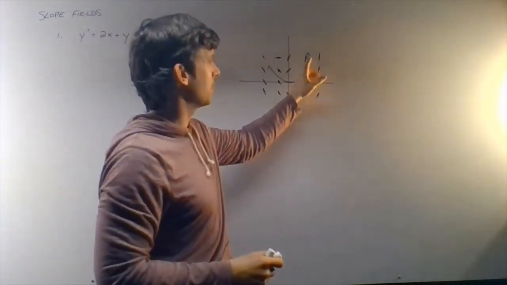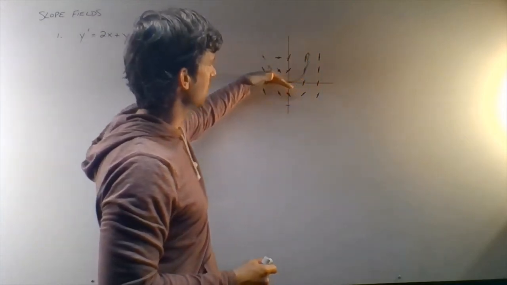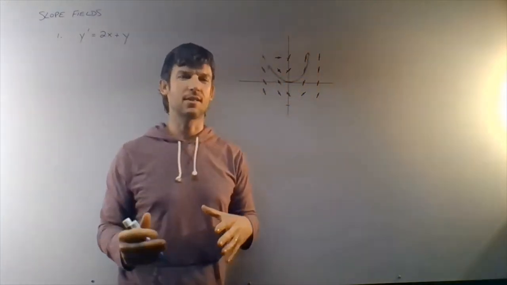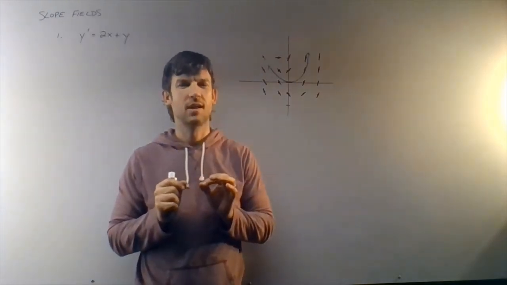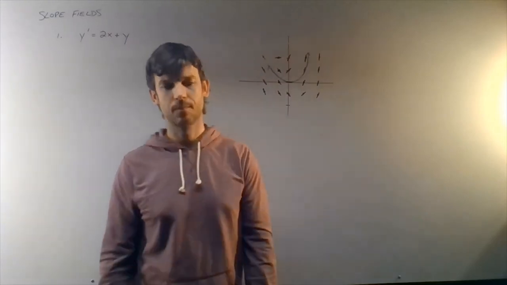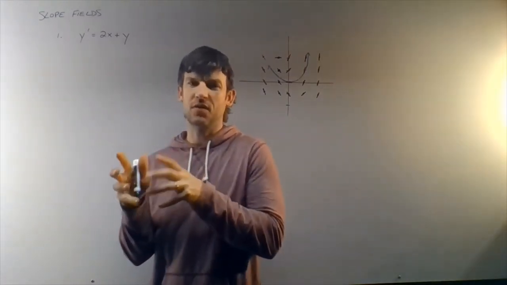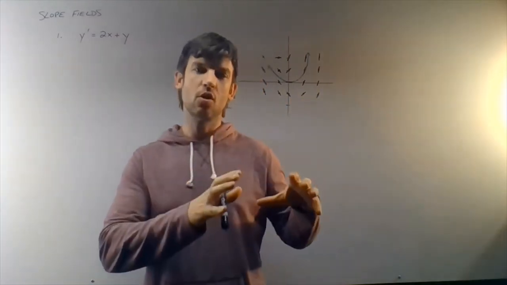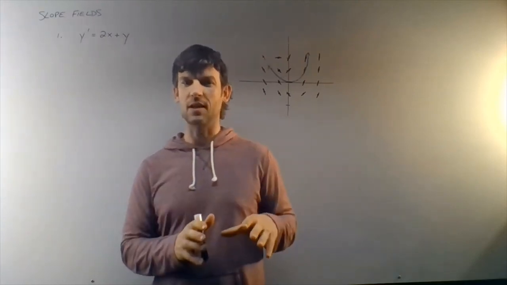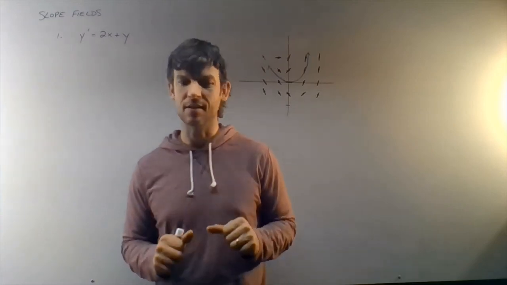If I knew it went through that point, I'm just going to follow what the slopes say. As I go this way, my slopes are actually getting closer to 0, and then I go this way. And we're going to get more practice at doing that, okay? But that's the purpose. I can kind of visualize what it's going to look like if I know at least one point it goes through. Now, a lot of the ones we're going to do are also going to be separable differential equations, so we can actually figure out what that original function is. So we're going to create slope fields, we're going to use those, find tangent lines, and do several things on them. And hopefully that'll get you ready for any question that you're asked on the AP exam.